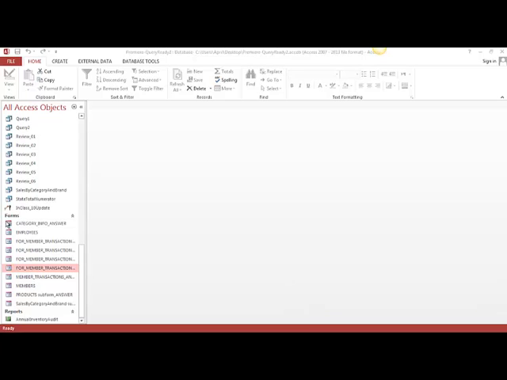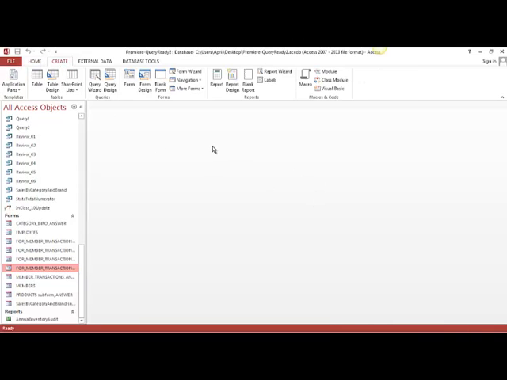Hello, today I'm going to talk to you about creating navigation forms. To do so, first you'll click, for as many navigation forms as you want to make, Create. Once you click Create, bypass that navigation system that's already given to you because they're not great, and choose Blank Form.